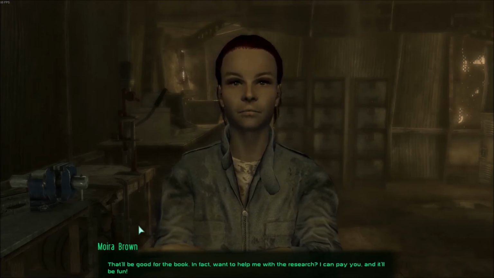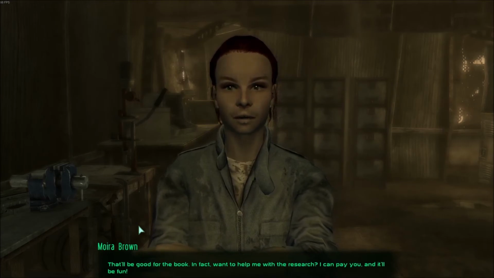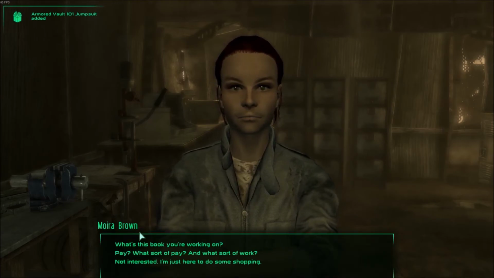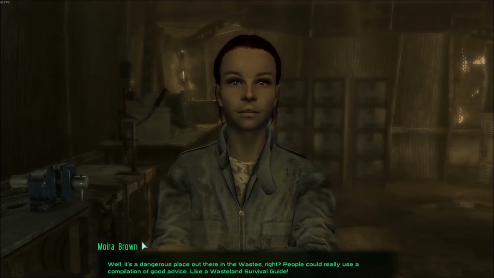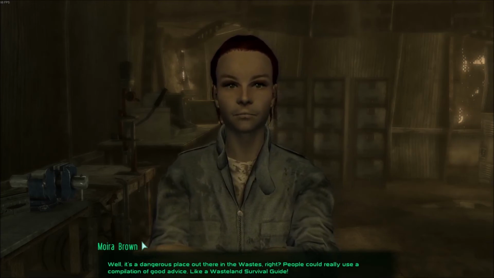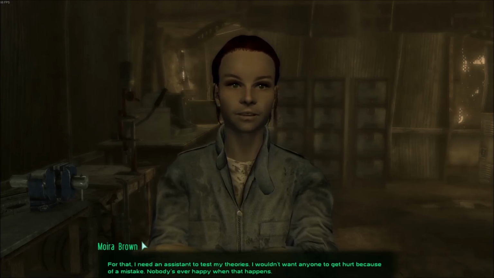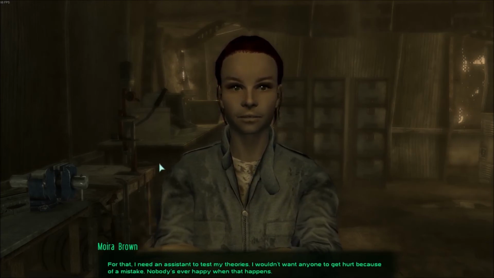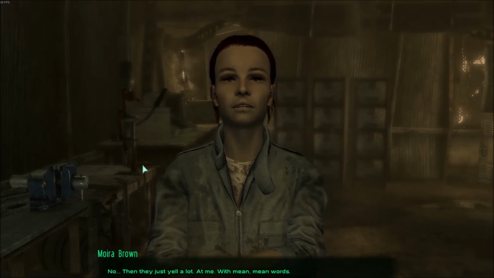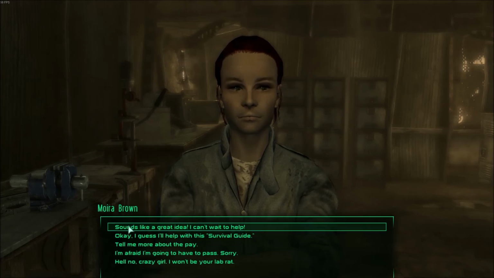That'll be good for the book. In fact, want to help me with the research? I can pay you, and it'll be fun. Sure, I want a quest. Give me this quest. Well, it's a dangerous place out there in the waste, right? People could really use a compilation of good advice, like a Wasteland survival guide. For that, I need an assistant to test my theories. I wouldn't want anyone to get hurt because of a mistake. Nobody's ever happy when that happens. No, then they just yell a lot at me with mean, mean words. Sure.